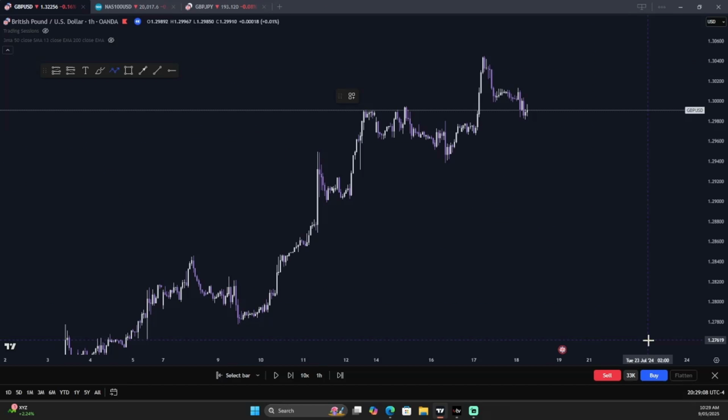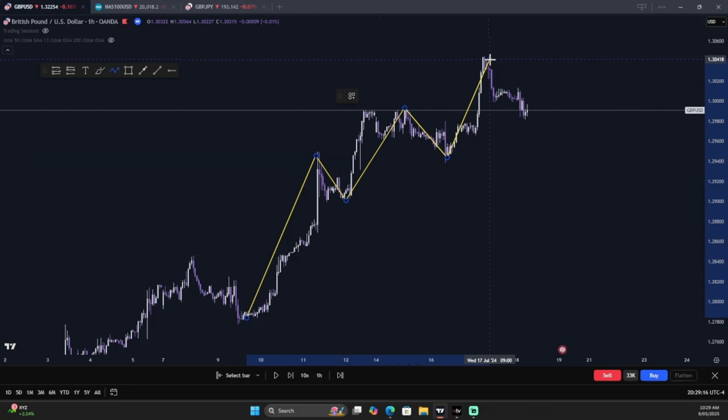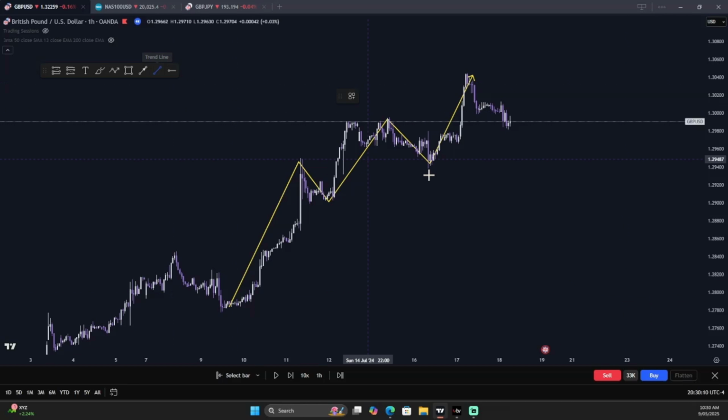Now, this next trend is an example of GU on the 1 hour chart. Now, just like before, if I do mark up all of the major swings, you can clearly see that we are in an uptrend. Now, obviously, for a reversal, we are going to need to see either a lower high or a break of structure for a major swing low. So this is the most previous swing low. So once we see a break of this, if it does break, it will indicate we are in a downtrend.